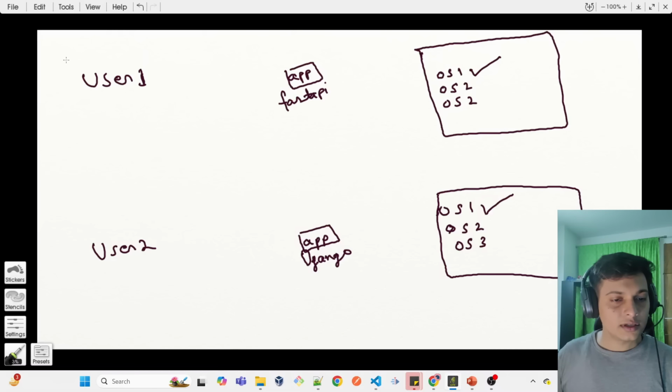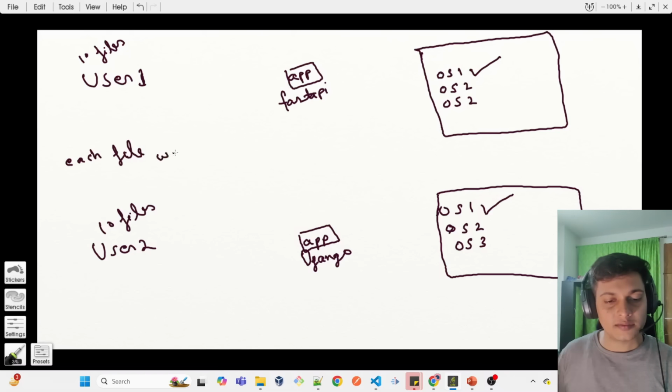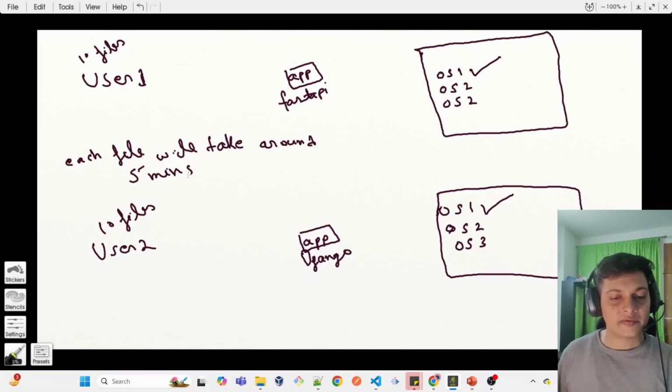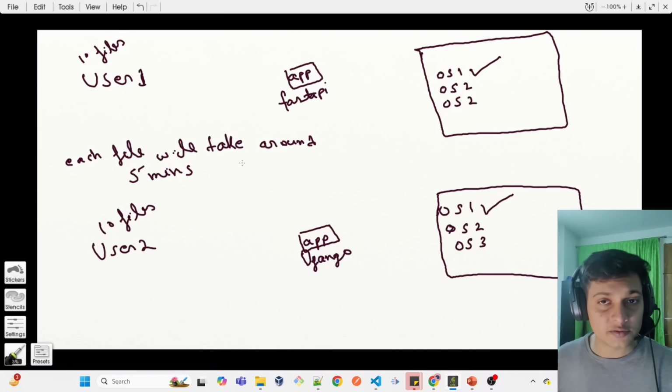It has 10 files, and let's assume that each file will take around 5 minutes to process.